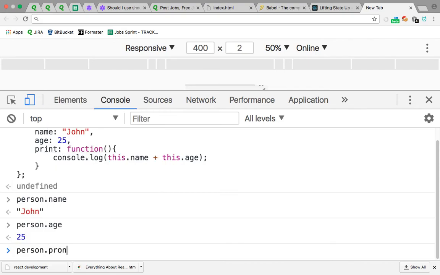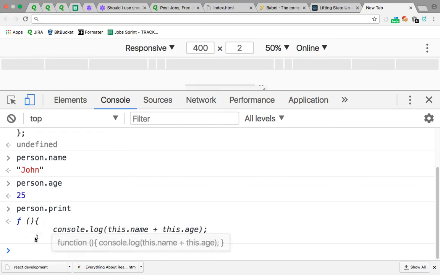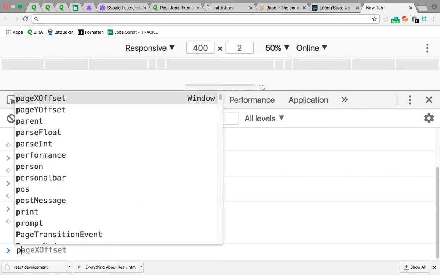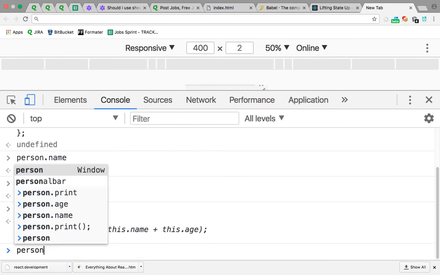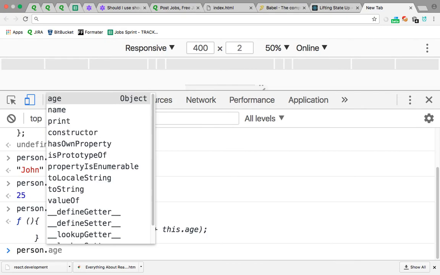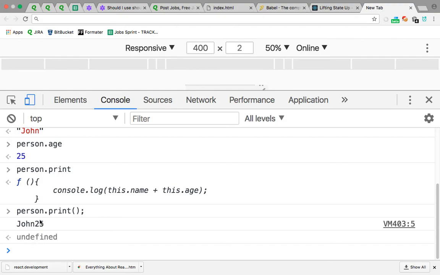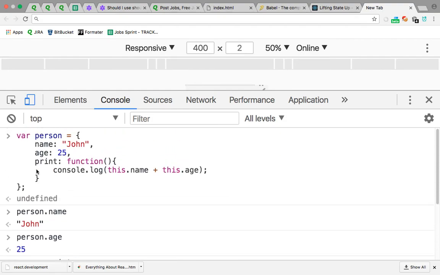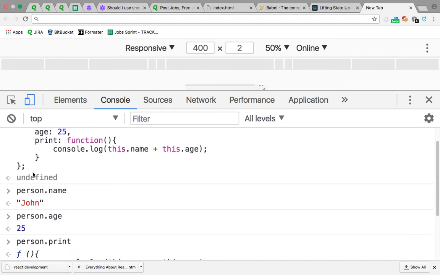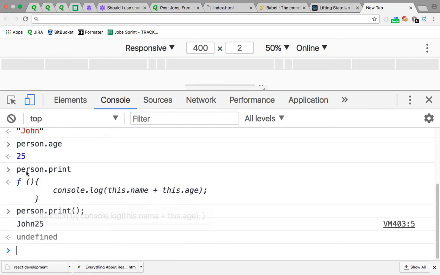In the same way, person dot print, not prompt, print. Print is the function, and if you want to run it, person dot print, for accessing the value, print is a variable name. We use round brackets to run it. Here we go, John and 25. So this is a representation of an object, and we use the dot operator to access it.